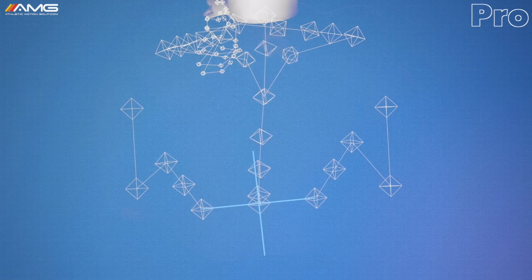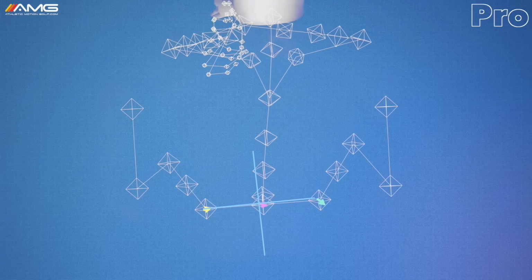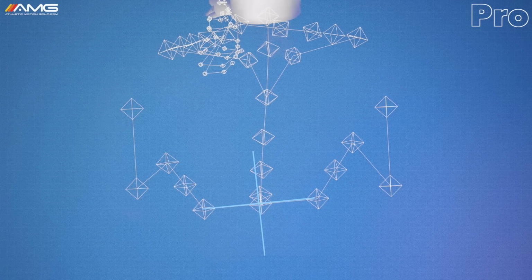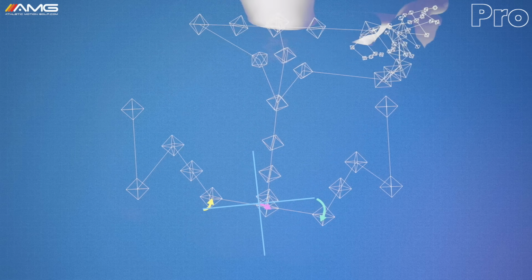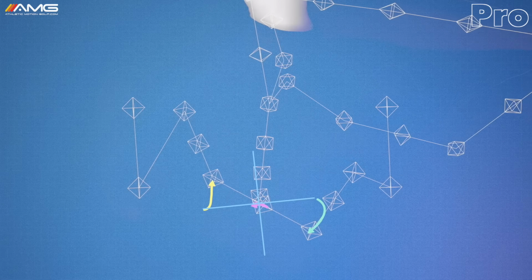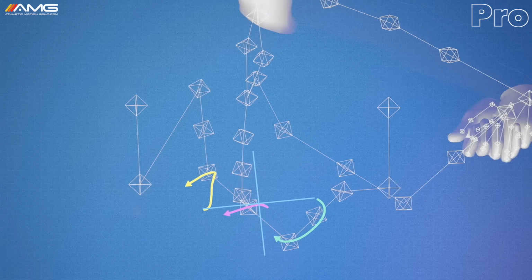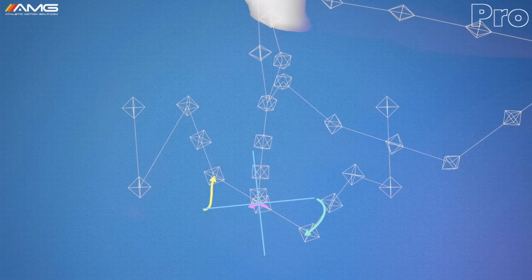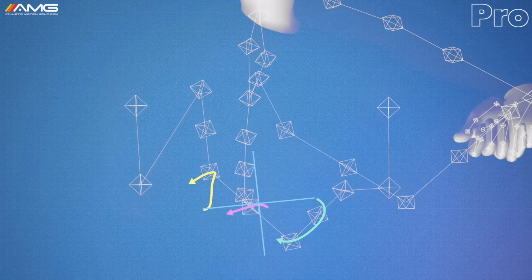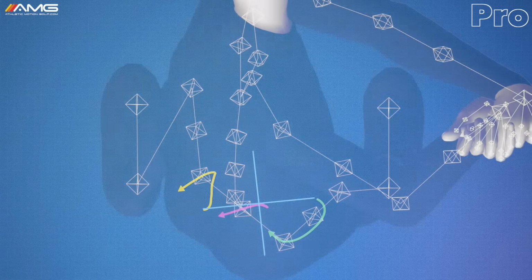So here we are. We're going to get rid of the body and just look at the bones, and we're going to trace the same way we did our amateur golfer. We can see already how much more active the right hip is compared to what we saw with the AM. The right hip's moving a little bit back and really sweeping around towards the target. Left hip is going more forward, but really pretty balanced between the left and the right, pivoting around that center location much more. Then we can see, as all great ball strikers do, there's that drift, that fall set up towards the target as the backswing completes.